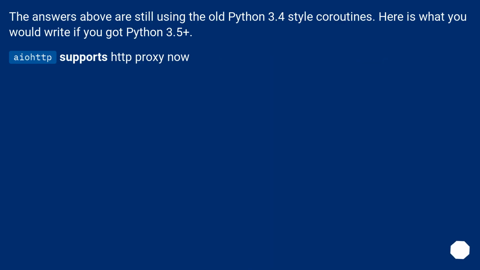The answers above are still using the old Python 3.4 style coroutines. Here is what you would write if you got Python 3.5+. aiohttp supports HTTP proxy now.